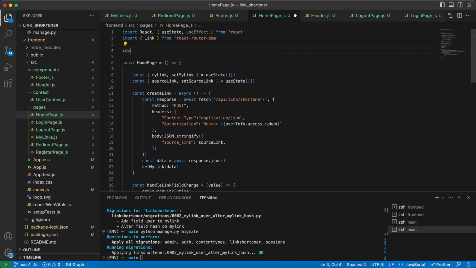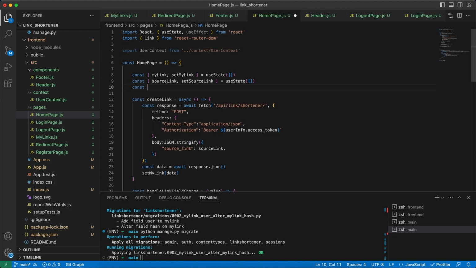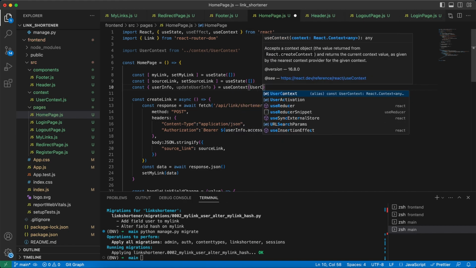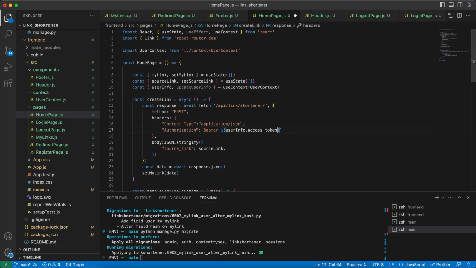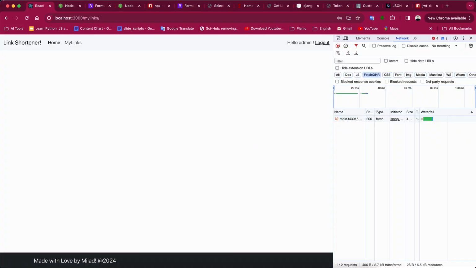Import user context, also const user info, update user info, use context, user context, and it should work now. Let's try.